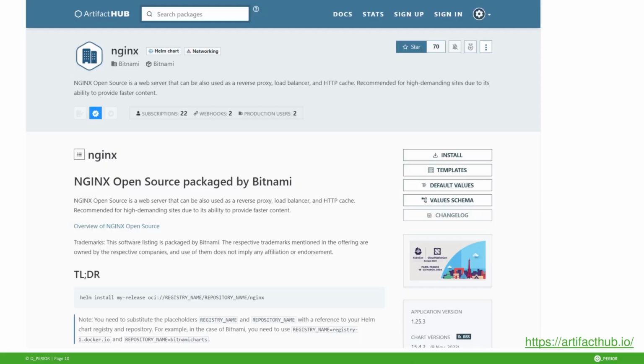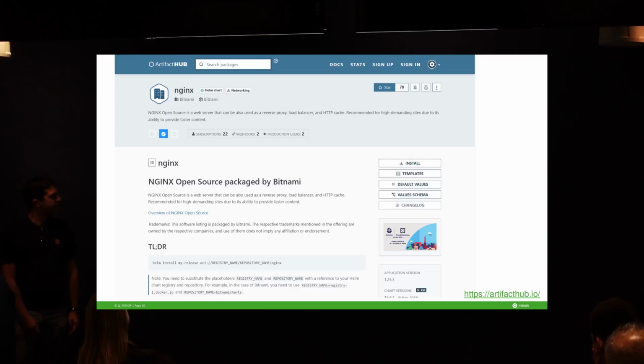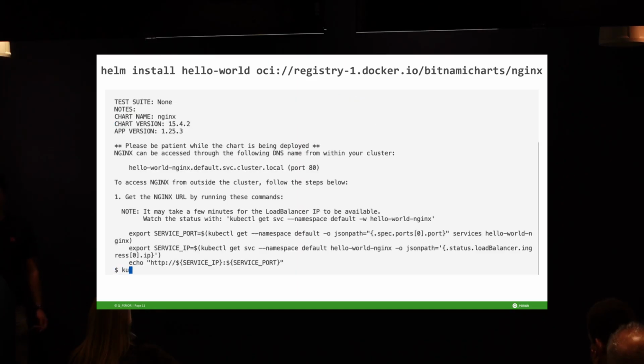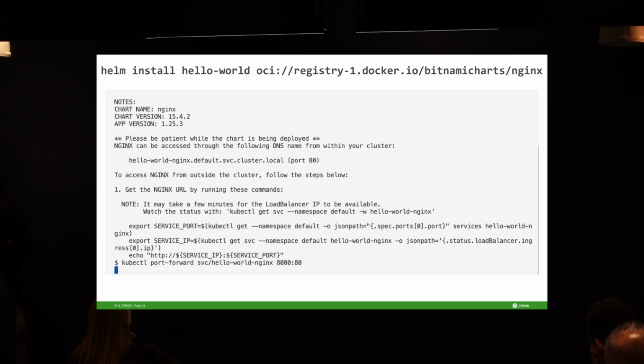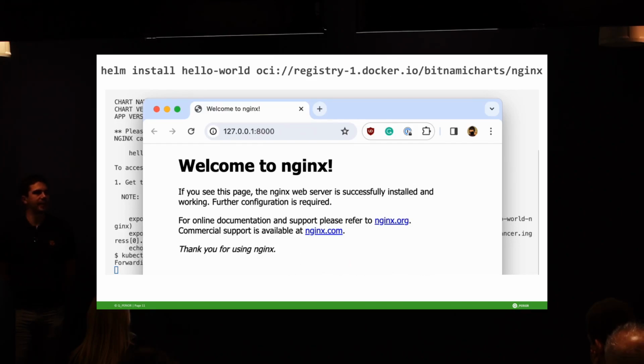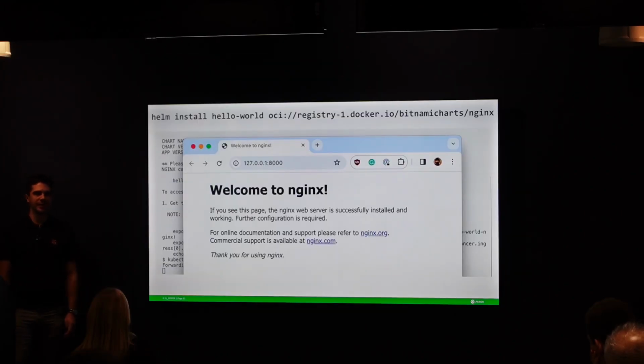To find charts, you can use the Artifact Hub. Here you see a screenshot of the Nginx sample chart that I selected for this demo. So you see a description, you see the template, you see how to install it, and so on. And then you just install it. Helm install, then you say here hello world, that's the release name, and then you give the path to it. And that's it. Then you can do a port forward to see if it works, and yeah, we have our simple Nginx hello world sample already done. But that was really fast.